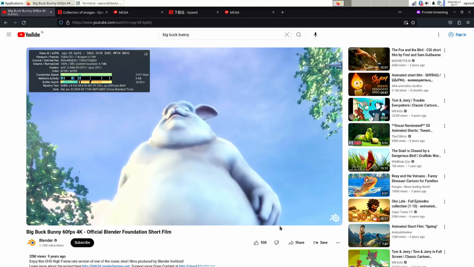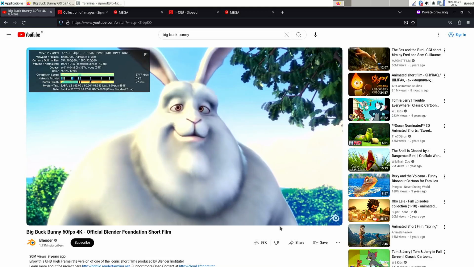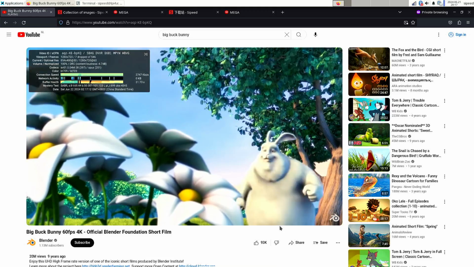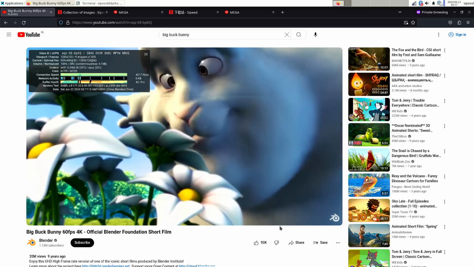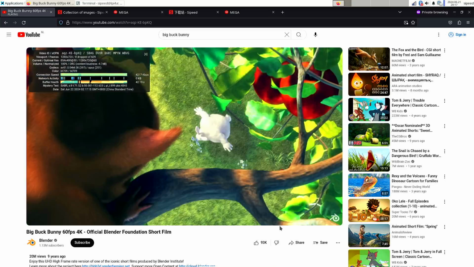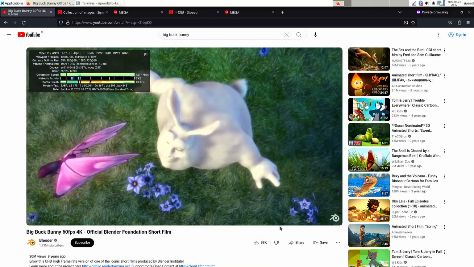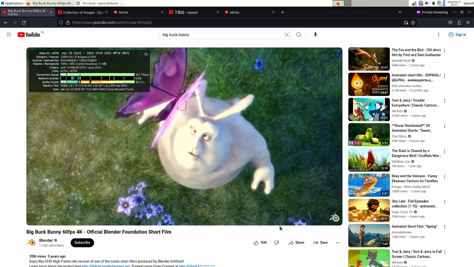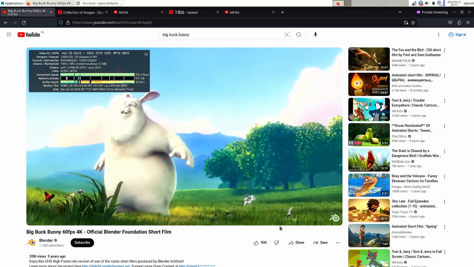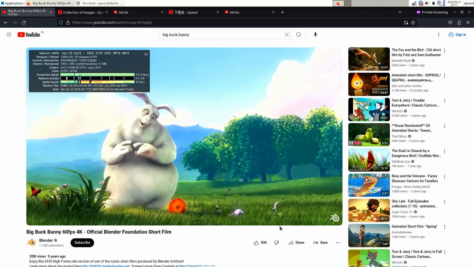There's also still a little bit of screen tearing. And there's also still some frame drops.